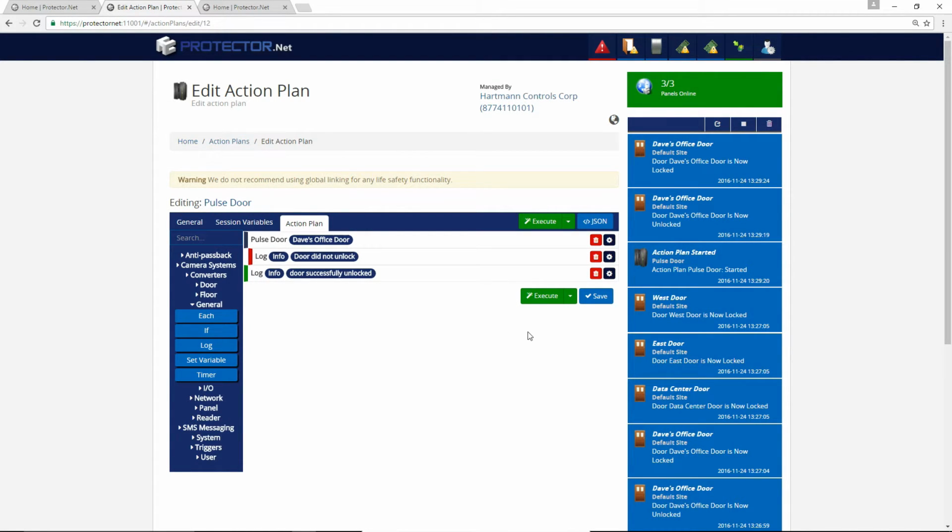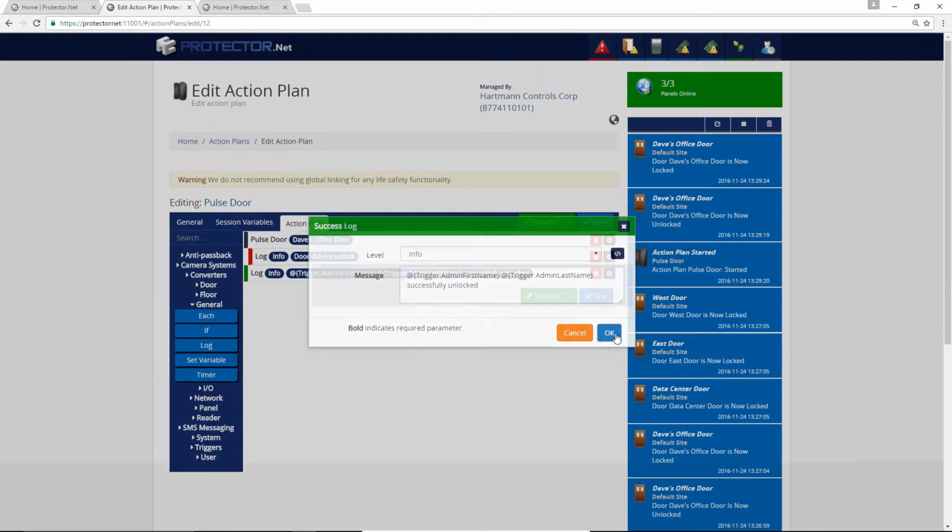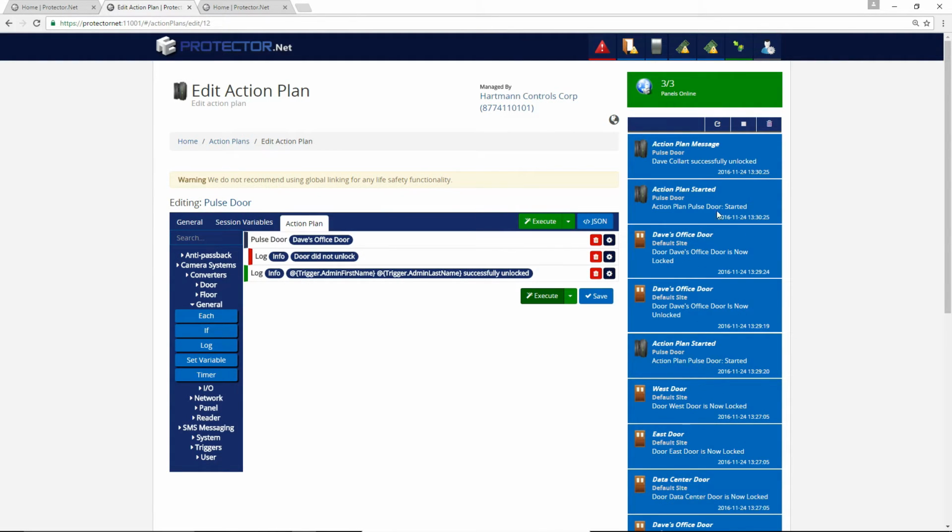Action plans also have support for variables. We give you access to many based on the trigger by default, but you can create your own variables. We can use variables when logging or as parameters in other actions. To use any variable, start with the @ sign and type left squiggly bracket. We now have autofill options during our log action. Now we can add the name of the administrator who executed this action to our log. Many more trigger variables are available as well when actions are executed via trigger conditions.